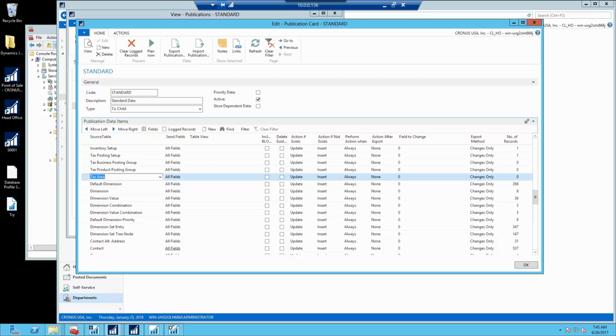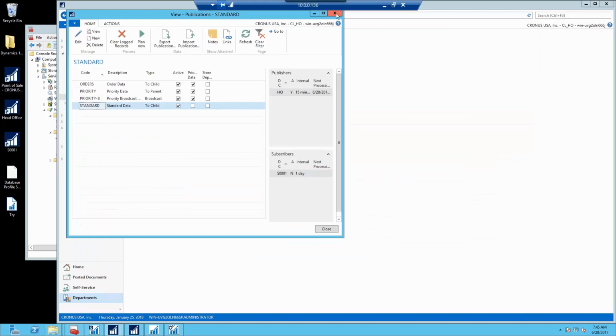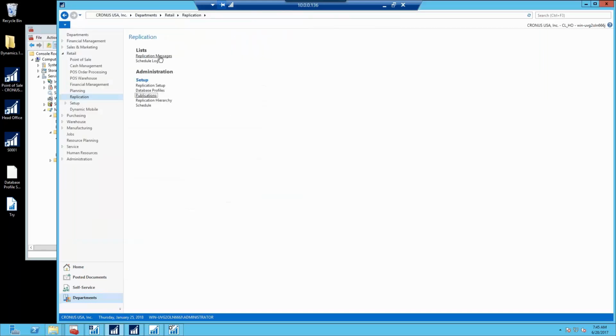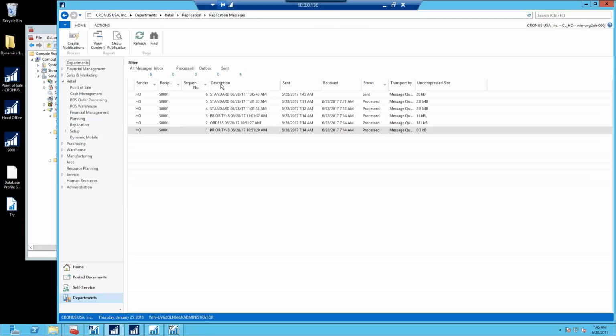Sure. Okay. So if you click Plan Now on top, and close that one. We should get a new standard message, which is actually quite smaller, or a lot smaller than the 2.8 megabyte that we had before. And the 2.8 megabyte were just how do you say? They're uncompressed. Sorry, they're uncompressed size. So the compressed size is a little way smaller. You see, it's just 20K now with number 6.